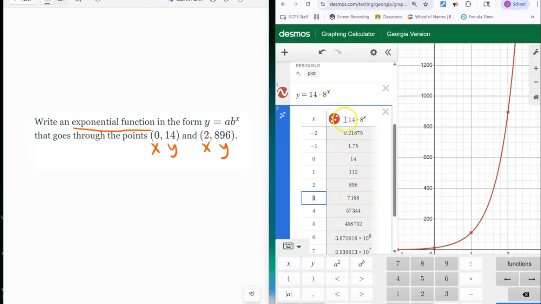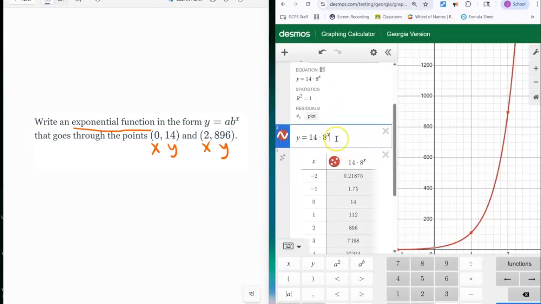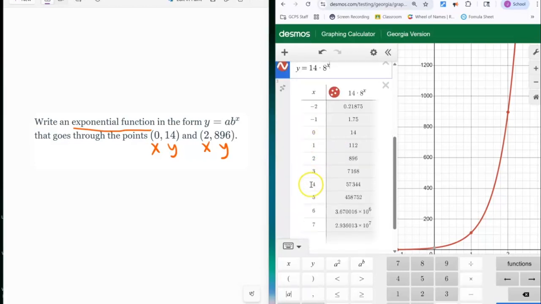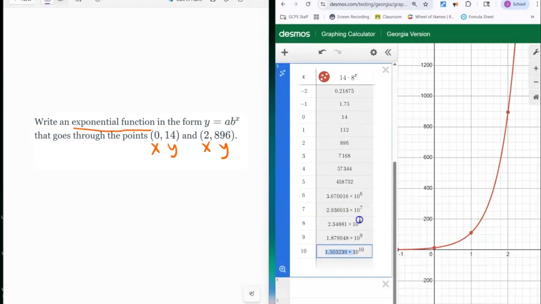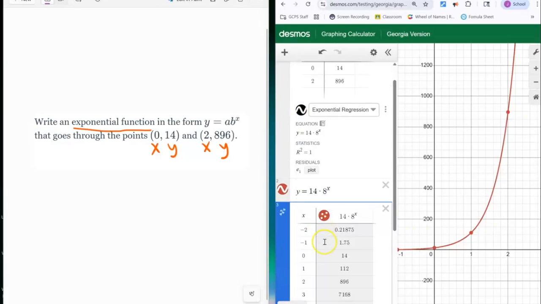You put it in, you hit table, you press enter, enter, enter until you see the y value you're looking for. If I asked you, what is the y value when x is equal to 10? So the same kind of thing. So you'd come 7, press enter, enter, enter. There is 10, and that's what it is. So that's what, 15 billion? And you don't have to learn how to read that. That's something you did in middle school. You can just copy this verbatim. I will give you full credit. All right, so that's how we can start to apply some of the questions that you're going to see. Let's practice.